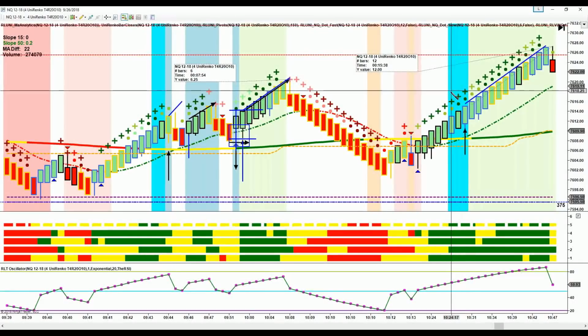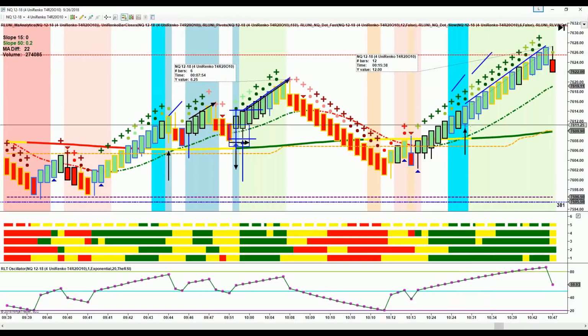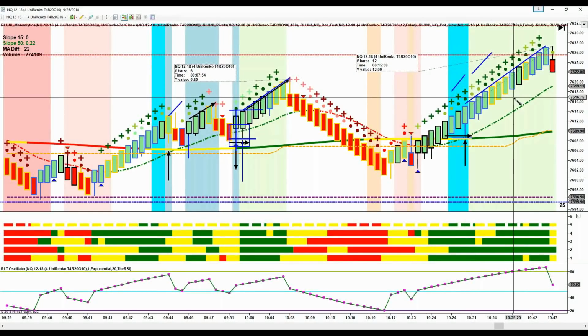Just remember the 15 hasn't crossed the 50 yet. It crosses it right here. You've got your wick one tick off the 15, and you're really trading off dual support. The 15 and the 50 are just crossing. It's a nice trade long. So I hope I gave you a feel for how to trade, and I just want you to notice this.